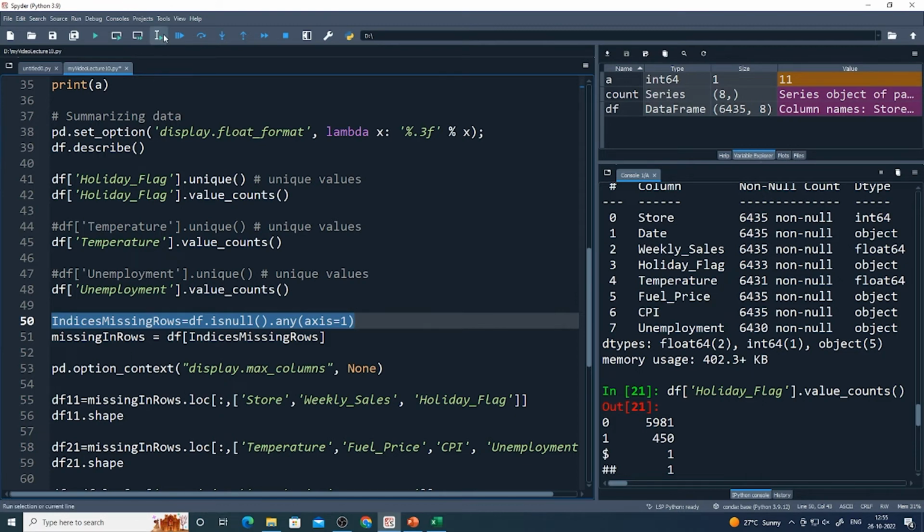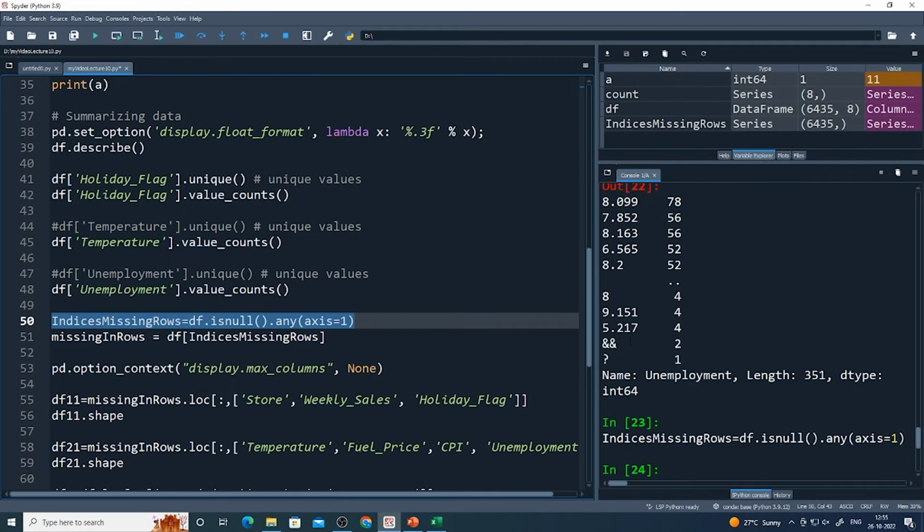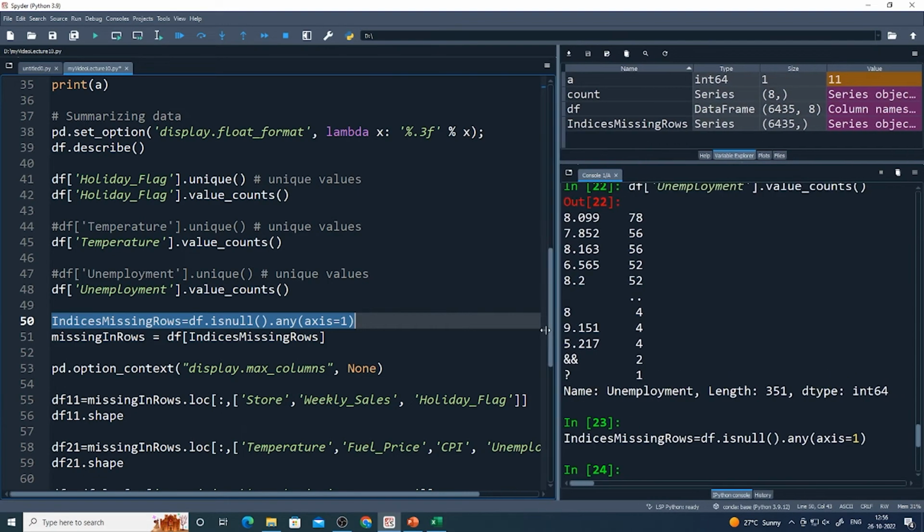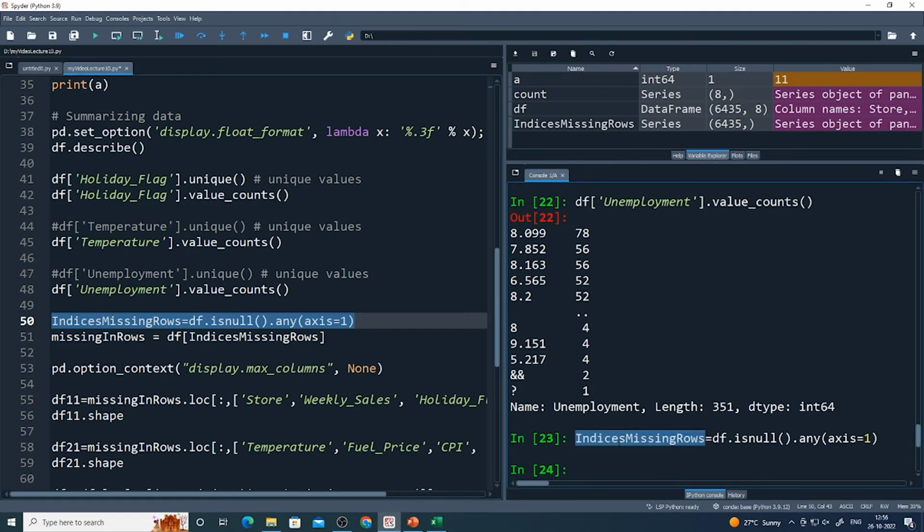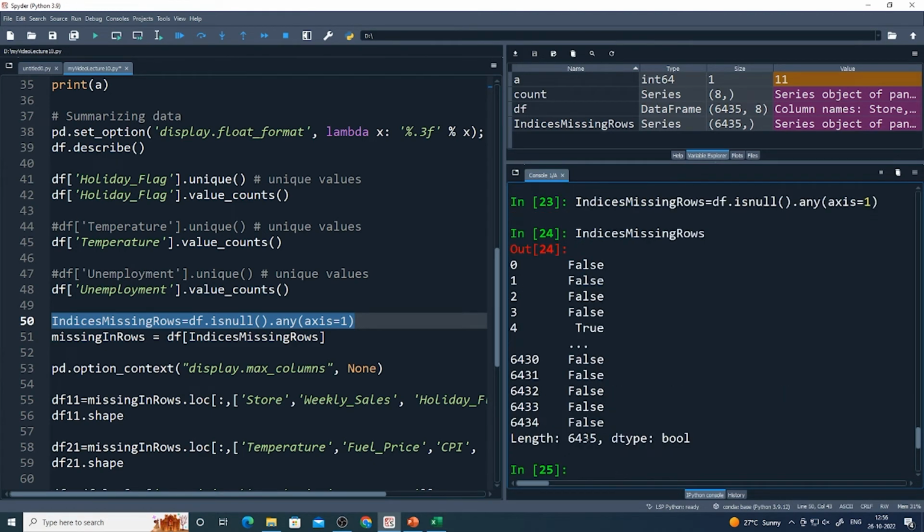Index, let me execute this one. So this is what you have here, and let me print these values here. So here 0 to 4, that means 0th and 4th. In 4th it is true. That means there is a missing value here. Other things are not listed here. Where there is a false, it means there are no missing values.